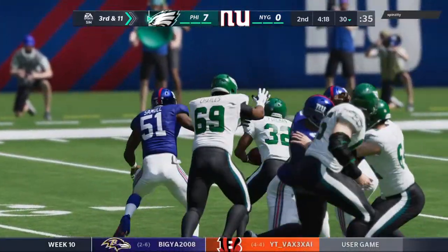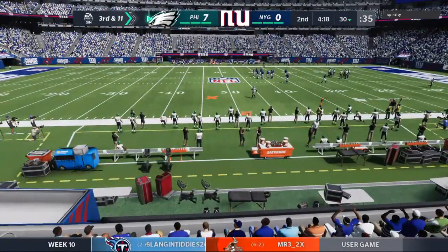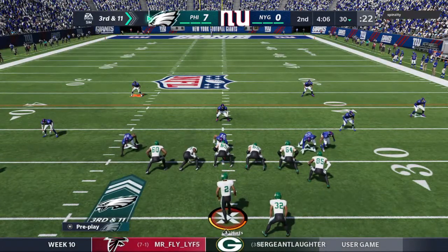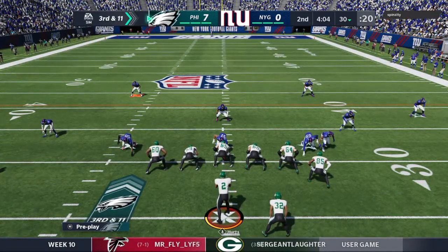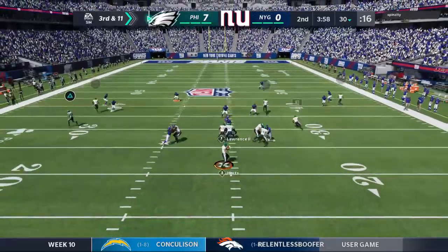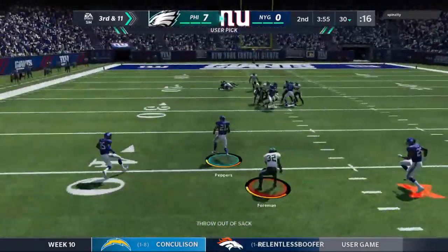I think the latter. I like what you said there, because trying is one thing. We can second guess just about every call. But in this case, when you realize that it's broken down, just throw it at the feet of your intended receiver so that no one can pick it off, right? You don't have the ball tipped up in the air, and you come back and try to pick up the first down on third down. That way you don't lose any yardage. And the defense has it covered.